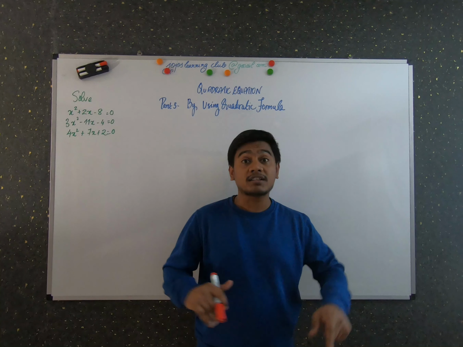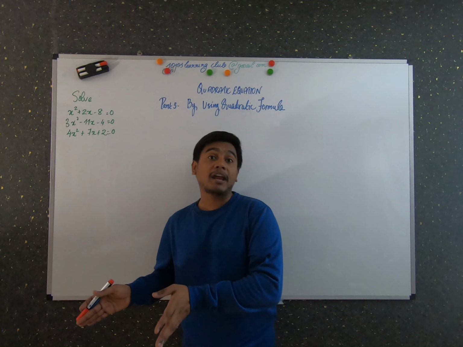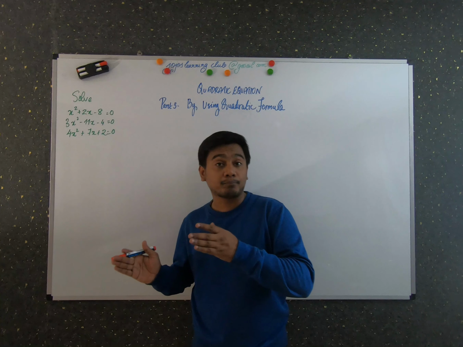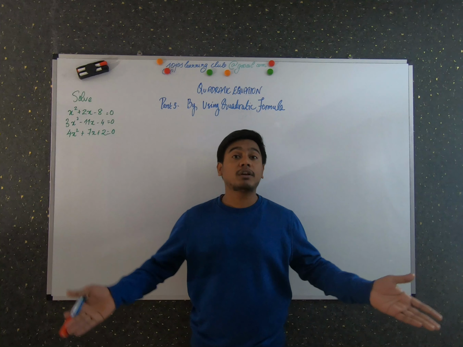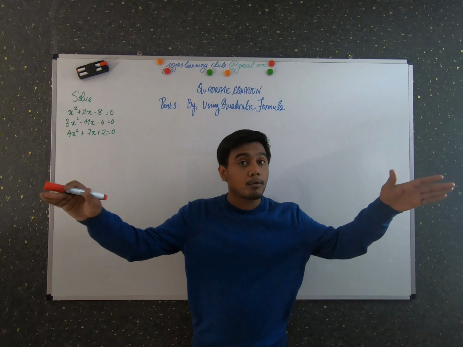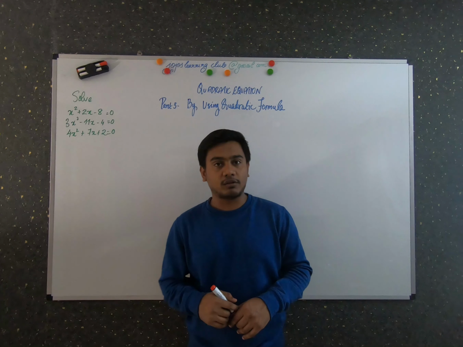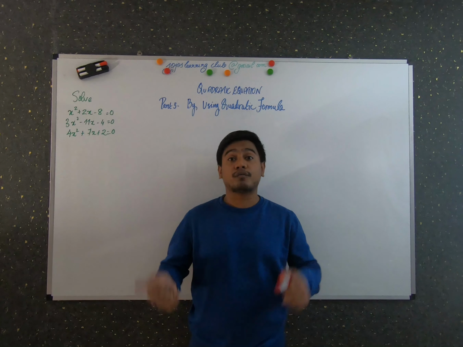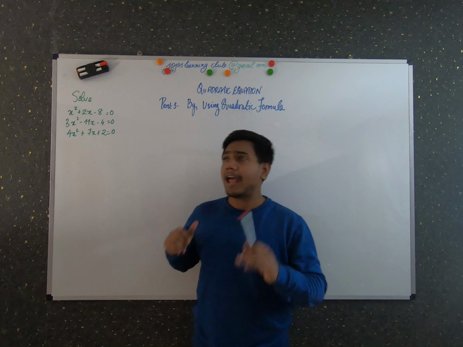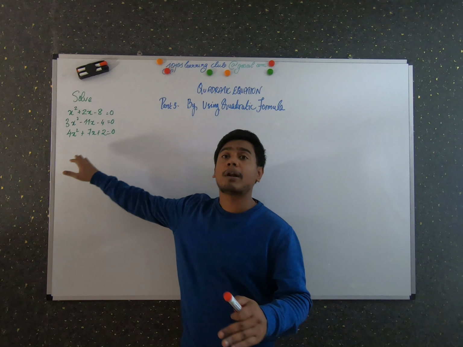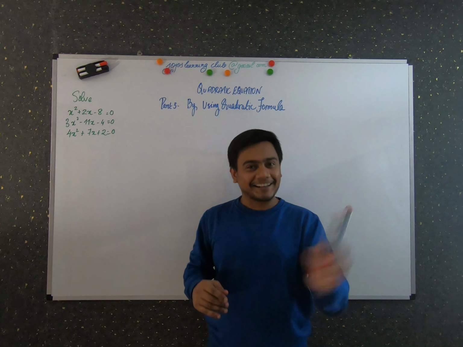And the second was on completing the square. There, we made one side of the equation a perfect square and the other side only the number term. Then we took the square root on both sides of the equation, equated, and found the roots of the equation. And in this video we are going to first derive the formula for the quadratic equation and then apply the formula on all these equations and find the roots. Okay, so let's directly start.